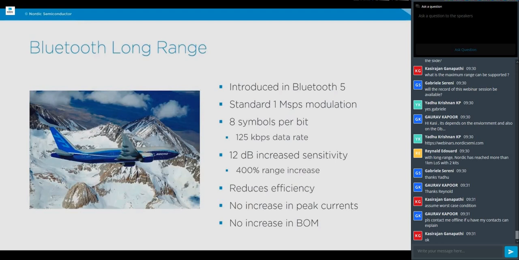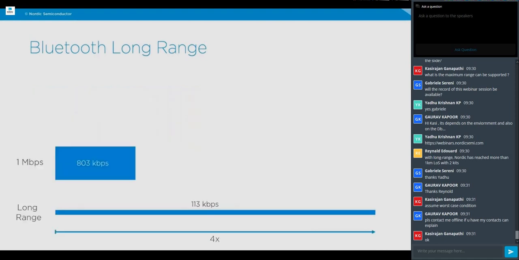And it does not increase peak currents. Then I have a slide here that visualizes the range that you can achieve compared to the 1 megabit per second mode. And you can see that the max throughput here with the long range mode is 113 kilobit per second.